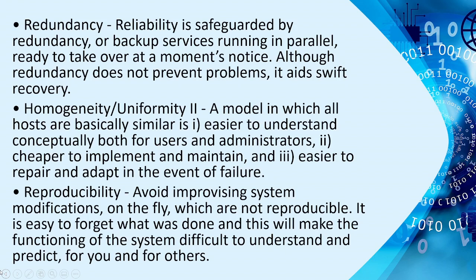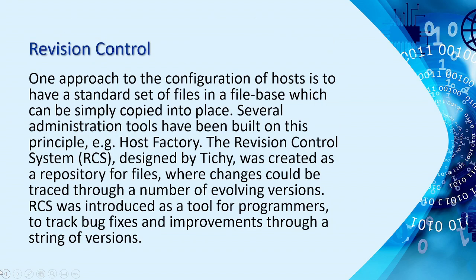Homogeneity and uniformity, a model in which all hosts are basically similar. We already discussed that. Reproducibility: avoid improvising system modifications on the fly, which are not reproducible. It is easy to forget what was done, and this will make the functioning of the system difficult to understand. So it should not be like that. We should not just casually make changes like that. Revision control. One approach to configuration of hosts is to have a standard set of files, a file base, which can be simply copied into place. For example, your capstone.